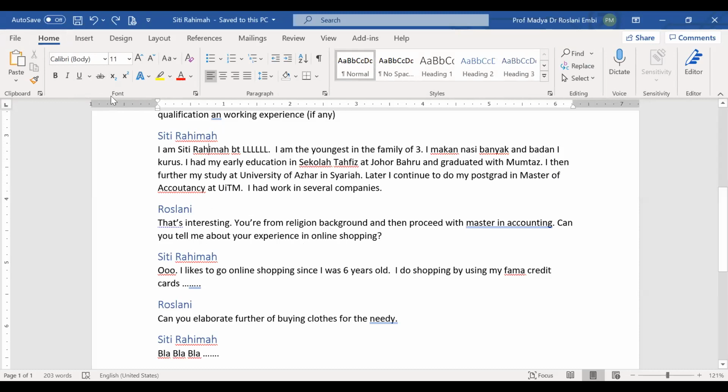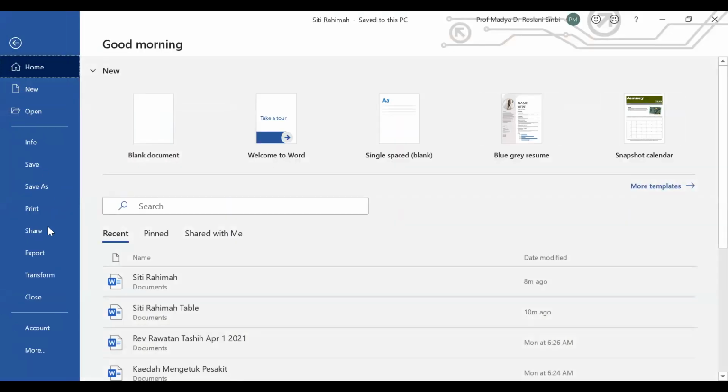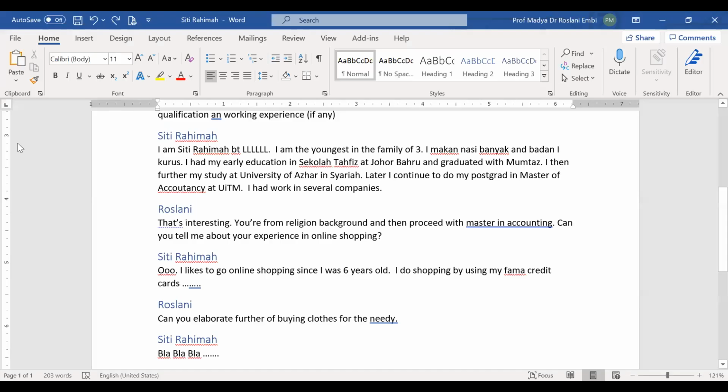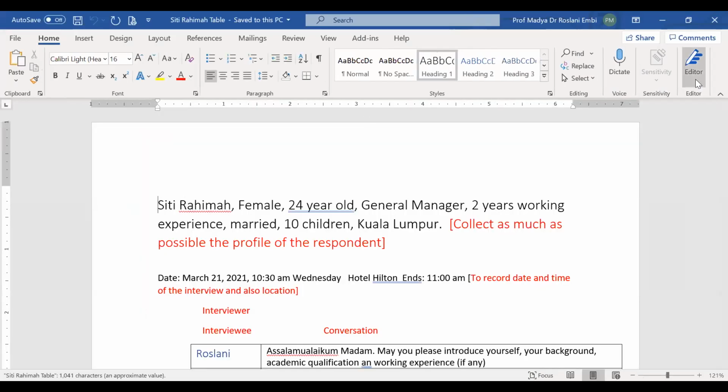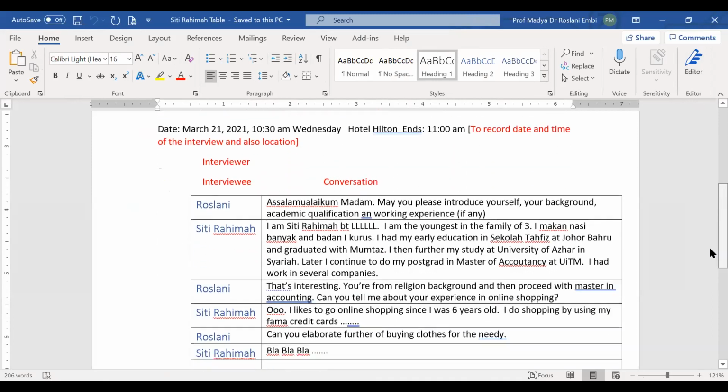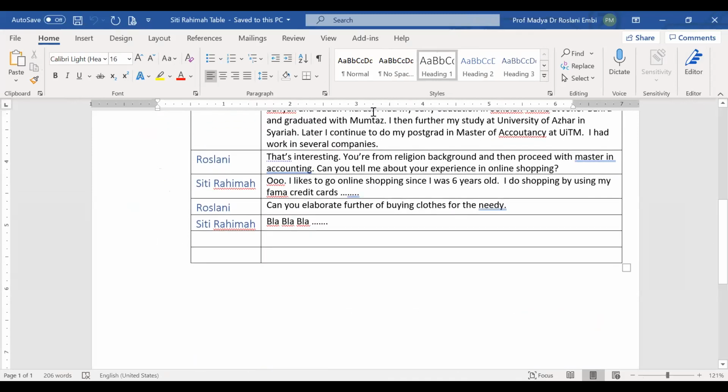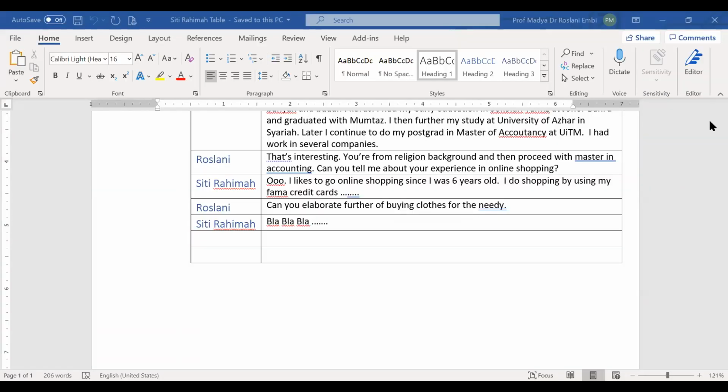Whereas this one, what you're going to do is, in your original document, the one that is in table, you format it in your original document. Paham? If you want to format it here. Stop share. Okay, can you see this one? The one that is in table format, the file.